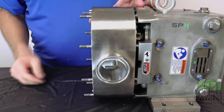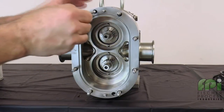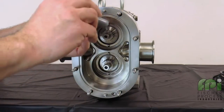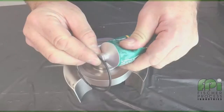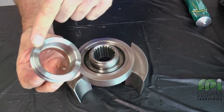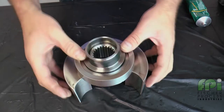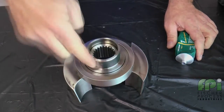Install the pump body onto the gear case. Confirm that the pump body dowel pins align with the correct size bushings in the gear case. Apply a food-grade anti-seize compound to the body retaining screws and hand-tighten so the pump body is securely seated against the gear case. Lubricate and install the sleeve front O-ring on the rotors. Next, line up the notch in the O-ring seal sleeves with the pins on the rotors and press the sleeves into place on the rotors.